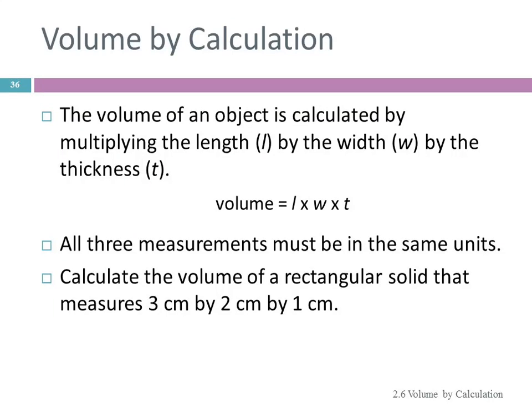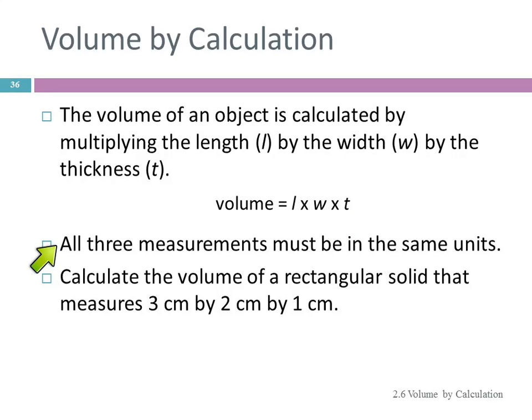Volume by calculation. If we have an object that has a regular shape to it, like a rectangular solid, we can actually measure the length, the width, and the thickness. I always called it the height, but whatever. And calculate it this way. The volume is the length times the width times the thickness.